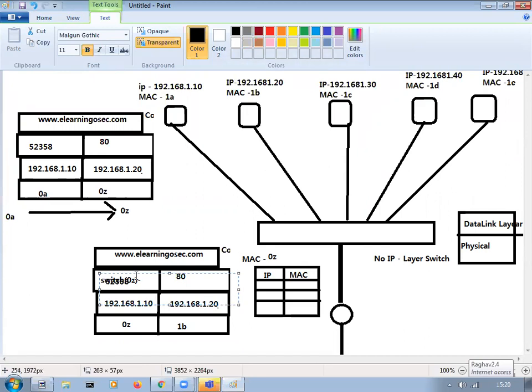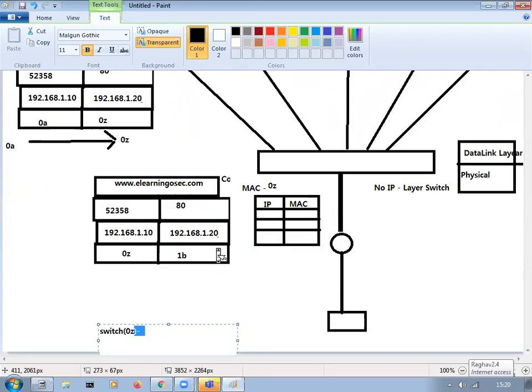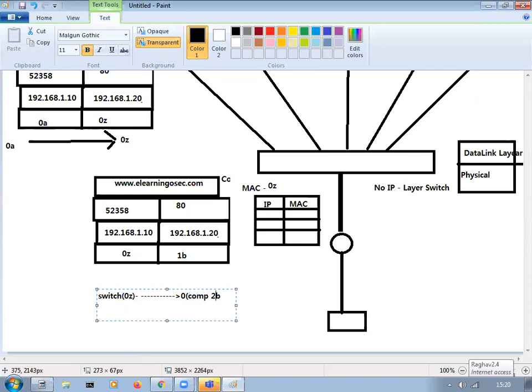I'll put it over here. From here it is going to 0B, that is computer 2, 0B.